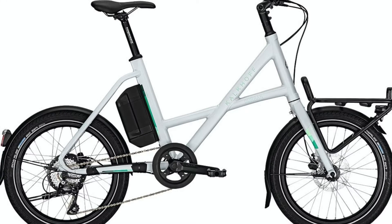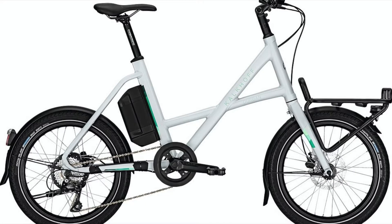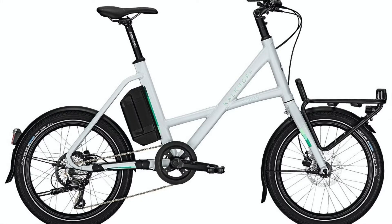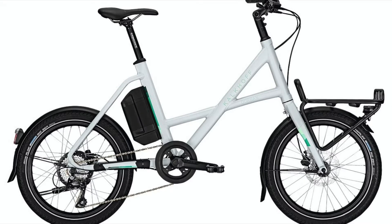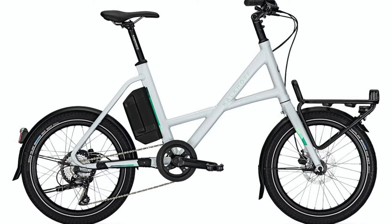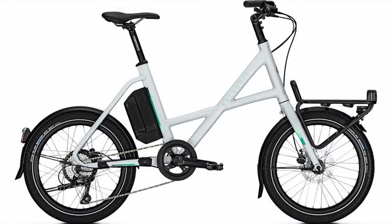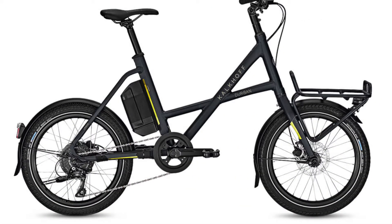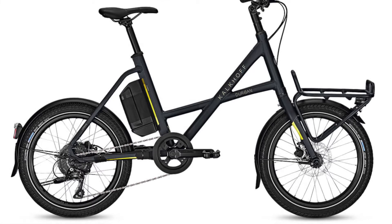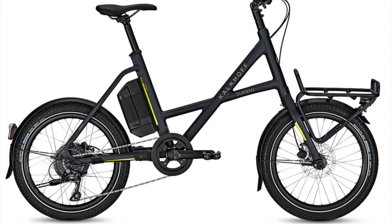This video is going to feature only three bicycles, and these are bicycles which are either electric or can be electrified. The first bike I'm reviewing is the Kalkhoff Durban. This is a bicycle with 20-inch wheels that was built to be electric from the ground up. There is an electric version sold in the States for about $2,500. For a simple electric bike that doesn't cost much, is actually hand-built, has some really good tires and an excellent frame, it's not a bad price at all.